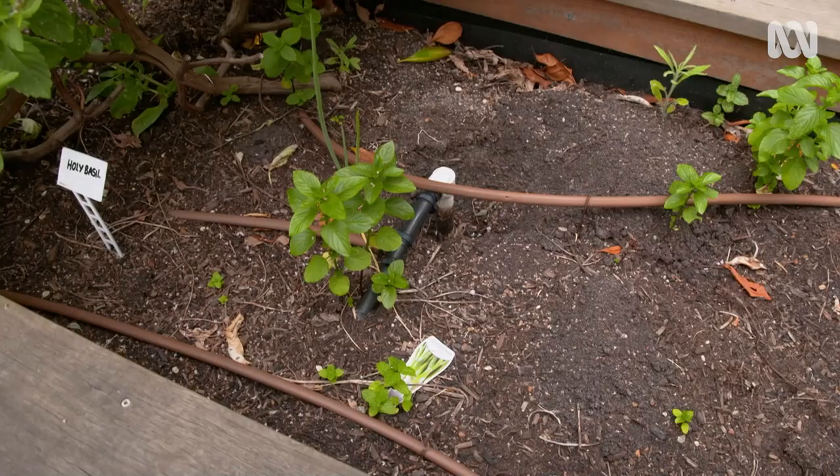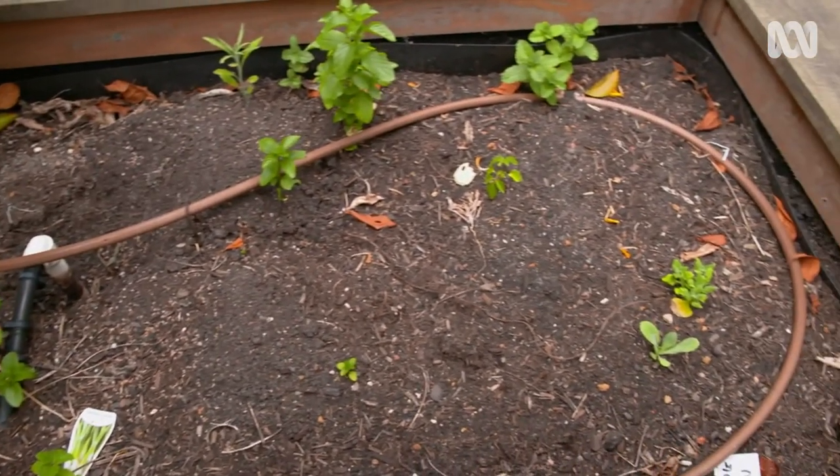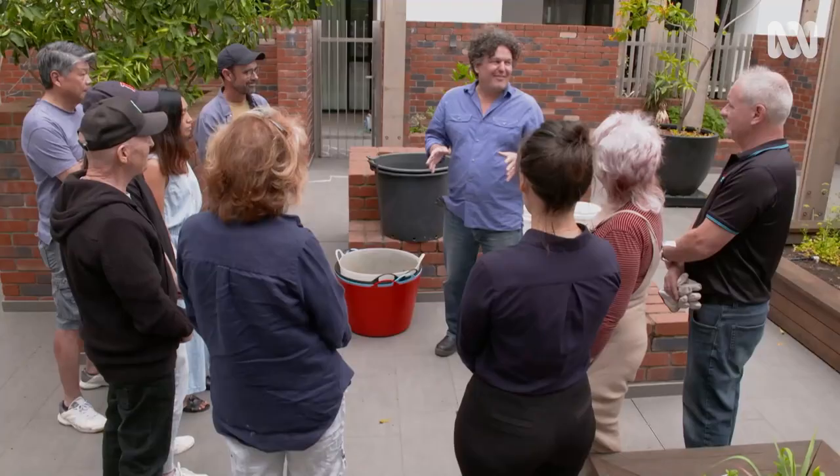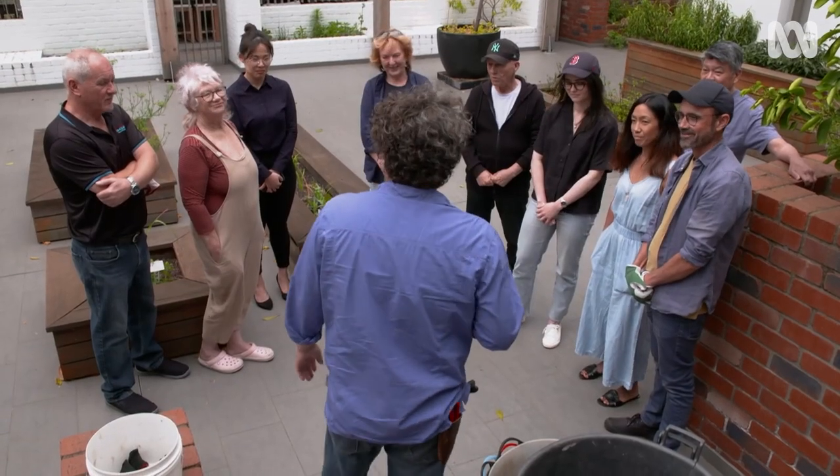First up, we'll be pulling out the old plants and any weeds, as well as collect the stakes and things like that. Then we'll be removing the old irrigation, topping up with fresh soil and compost, putting in new irrigation, and then finally planting up and mulching. Sound good? Good. Great. Yep.